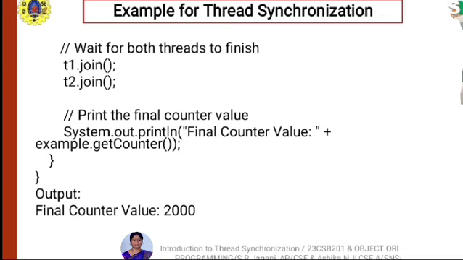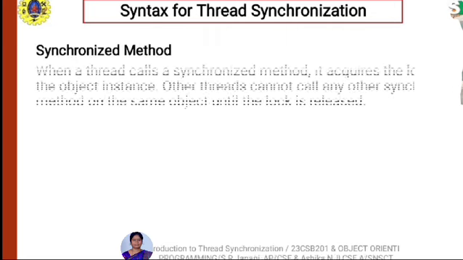So we use thread synchronization because we are calling two threads, t1 and t2, at the same time. So the method gets confused about which one gets executed first. So we use the synchronized keyword. The synchronized keyword in a method is used to block the thread. If one thread is executed, it blocks the other thread, and the thread is executed completely. Then synchronization notifies the second thread to execute. So this is why thread synchronization is used.